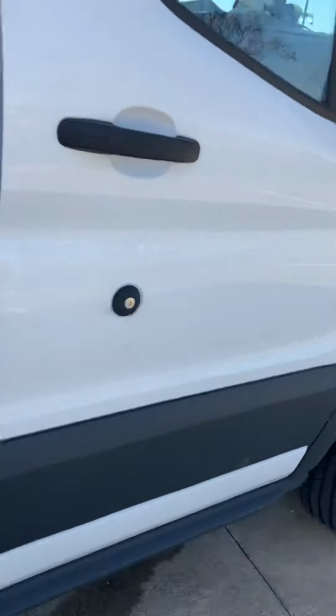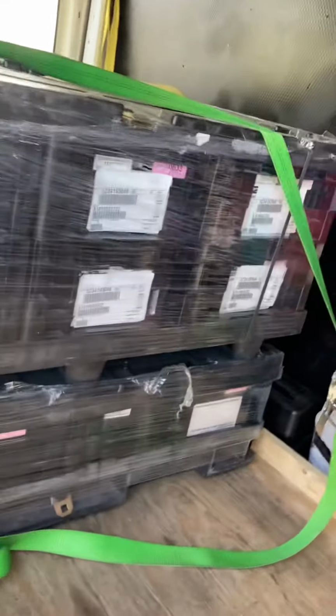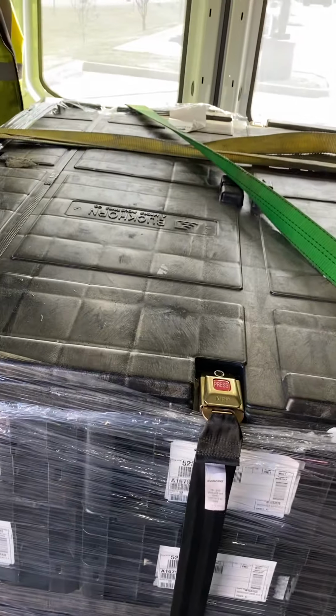But automotive freight, you'll see this. And this is what these straps are for. When they stack them, you can do this. Okay. There we go. So you can see those straps are on there. That's just to keep them from sliding around.